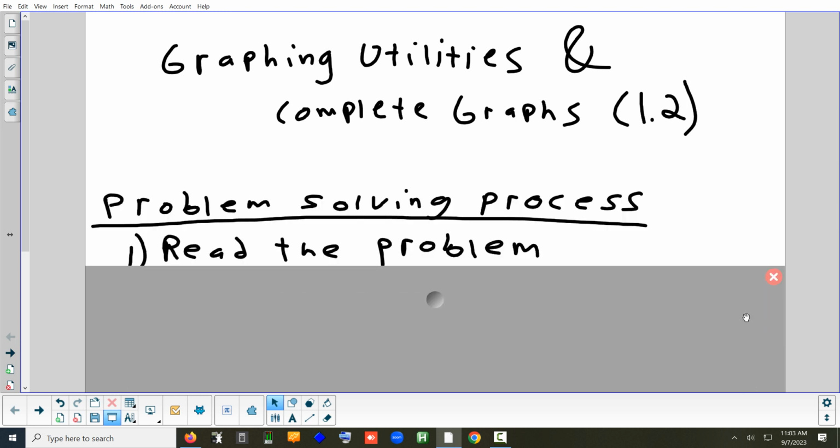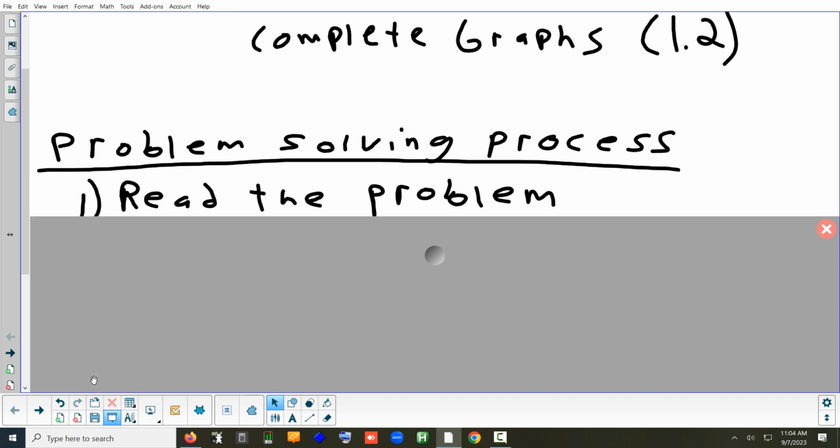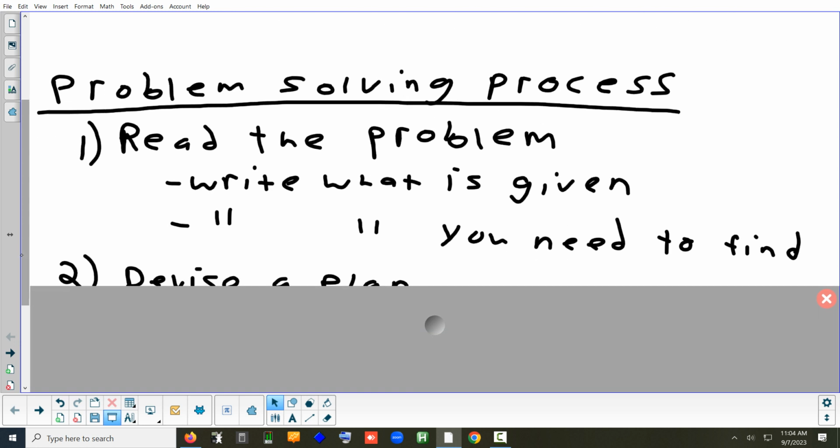So anytime that you are solving a problem, it doesn't even have to be a math problem, these are just some general tips to think about as you start to solve it. Okay, so what you want to do is make sure you read it. Usually when you read a problem, there are two different things. One is they give you some information in the problem, and the other is here's what you need to find. So you have to figure out what you are being given and what you are trying to find. Once you know what you want to find, we're going to figure out a way to find it.